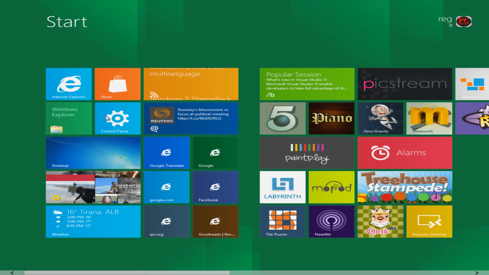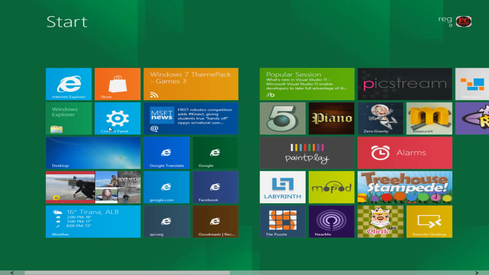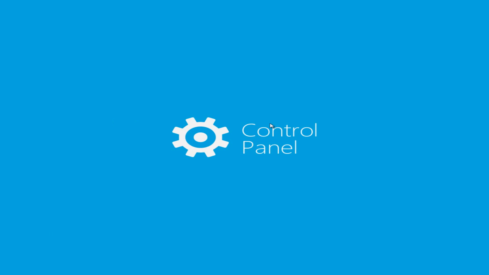In the video, Windows 8 might appear a little bit slow because of the screen recorder that I'm using. It slows the computer down, but it's amazingly fast.